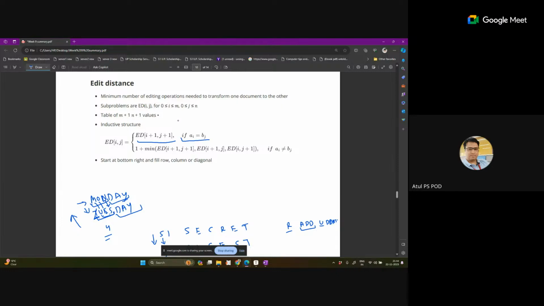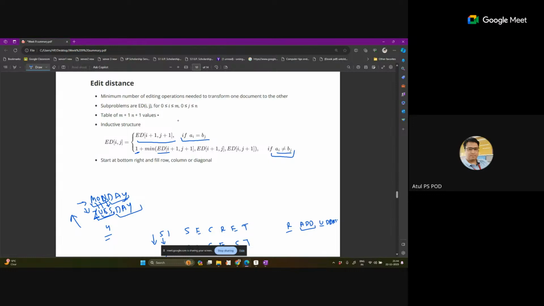No operation is required. But if characters are not matched, then we will figure out the minimum value among these three places: diagonal, right side, and bottom. What is the minimum solution for the previous sub-solution? Then we will add one, because here the characters are not matched and we have to make them similar.